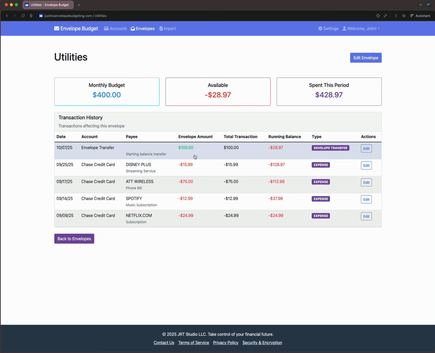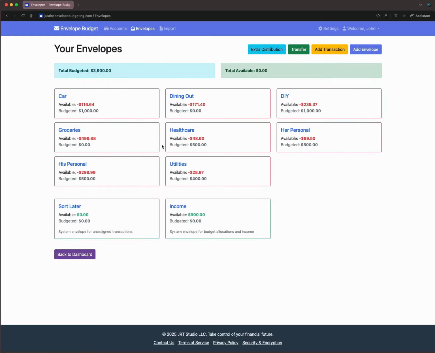Except for utilities. And so utilities we can see is only negative 28, even though we had these other items come in. But if we fast forward through time on November 1st, car budget will get $1,000 and it won't be negative anymore. So while I probably should have filled out these budgets with something to start with, it actually highlights one of the things that I do like about envelope budgeting and why we use it, and that is the envelopes can go negative, totally up to you. This is just a tool, it's not a structured environment like a lot of things.